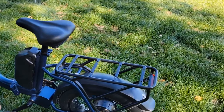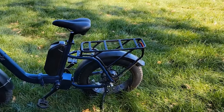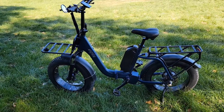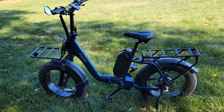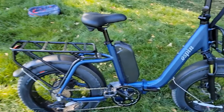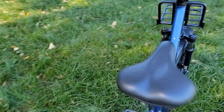I think this says the rack can handle up to 18 kilos, but I sat on this rack at over 200 pounds, and the bike was just fine. So it's really good quality. This bike's total weight is about 65 pounds with the rack included. Sounds like a lot, and hard to put in a trunk, but compared to other bikes it's actually very light, because the battery itself weighs about 7 pounds, which is average for this type of battery.